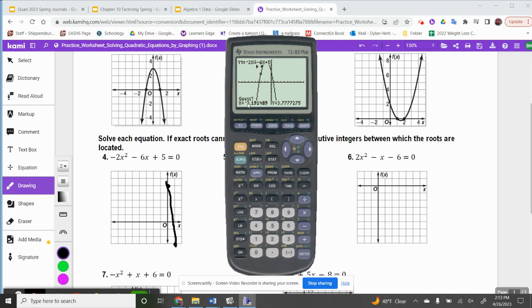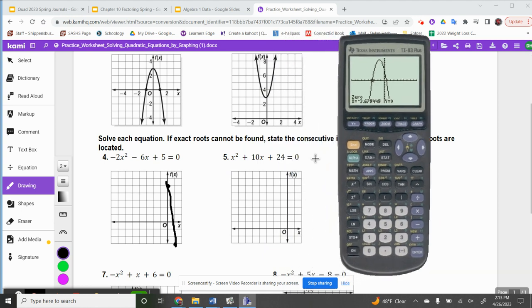And as you see here, it says guess. I'm not going to move my cursor. I'm just going to hit enter again. Still works just fine. And so that 0 is somewhere between negative 3 and negative 4. It's negative 3.68. All right, and so there you would have your two solutions. Now, those are going to be rounded. They're going to be approximations using decimals, but they're pretty close to exactly correct. All right, what you'll see here for number 5 is that if they're whole numbers, that's going to tell you exactly the solution.